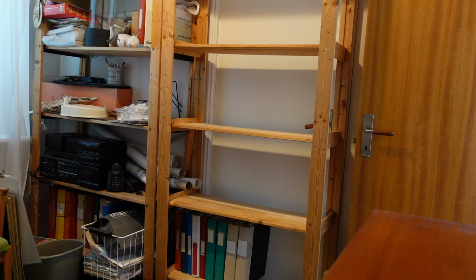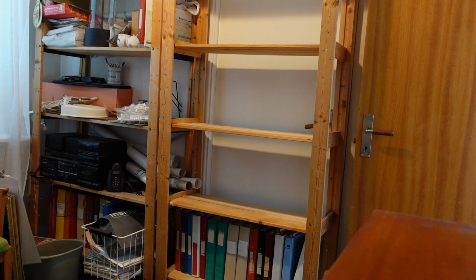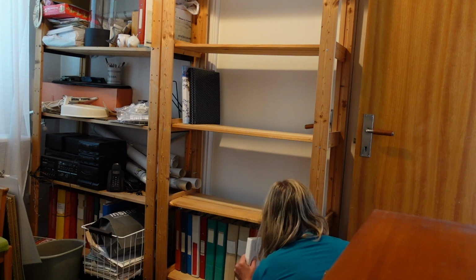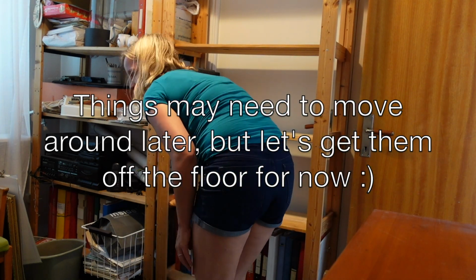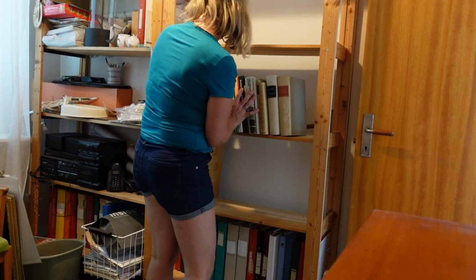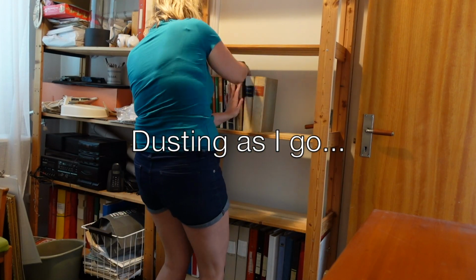So I'm not trying to get it perfect at this stage. I'm really just going, which things belong together. So in this case, we had a lot of documents, a lot of folders and binders and things like that. So I'm just getting them into the right room. If I had more floor space in this room, I might very well have piled them up on the floor and grouped them first or used the landing outside. But on this particular day, I didn't have heaps of time. So I wanted to get all the items from the one bedroom where I was sleeping into this other room.